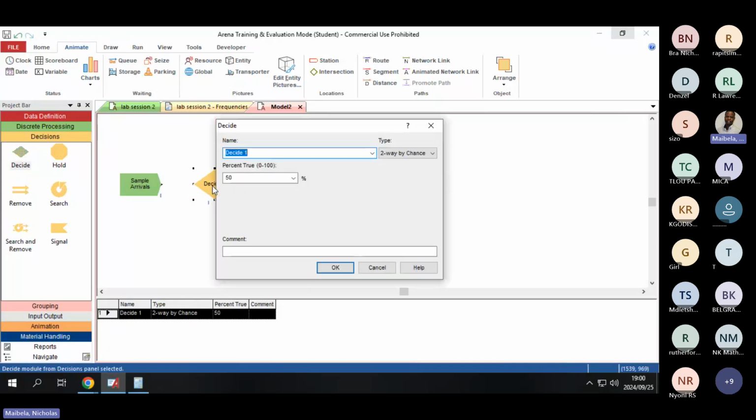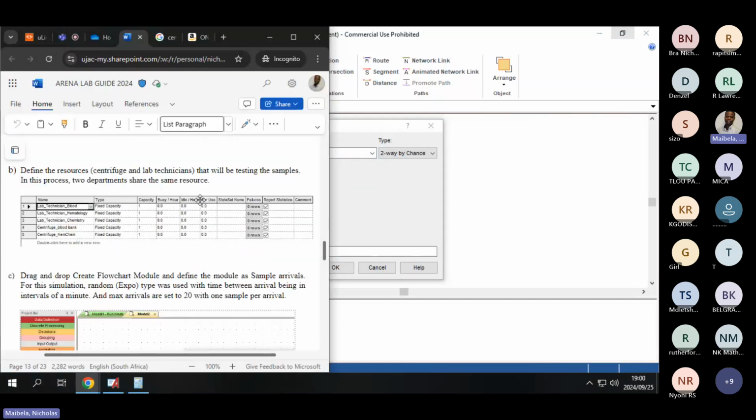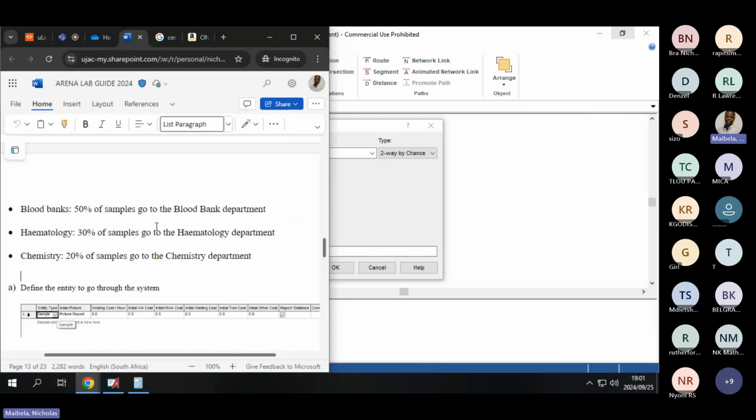So we said 50% of samples go to the blood bank department.